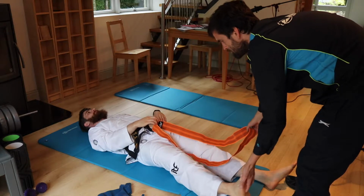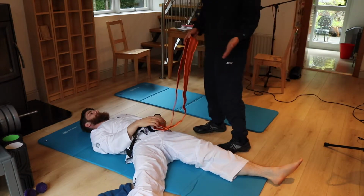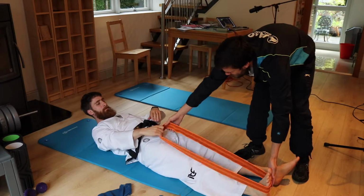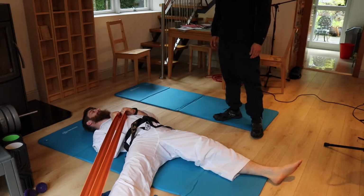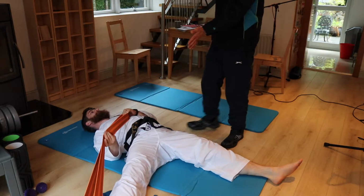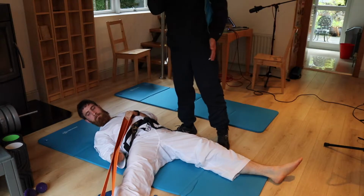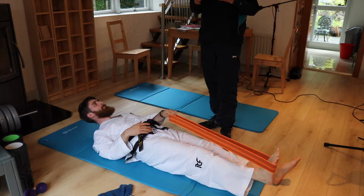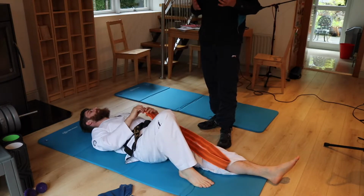Just for curiosity's sake, let's see the right side of that. So let's bring it out the side by itself. Again, just to re-emphasize, that's our active mobility there. Now we're going to get the band and do it passively and see, is there more that can be got from that? And yeah, there definitely is. But as I said, if Owen was to get that leg even further up, that would then require maybe some kind of plastic changes in flexibility, which will require longer amounts of static stretching and stuff.